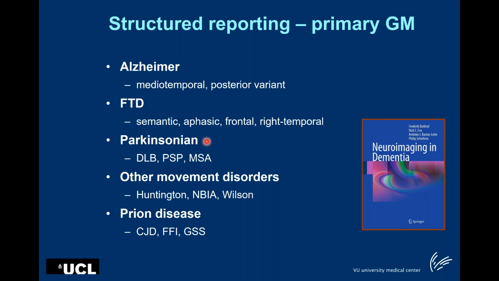And some of these you can recognize on imaging. Then there are other movement disorders with dementia, so non-Parkinsonian movement disorders that you can see in Huntington disease, which often also presents early on with cognitive disturbances. And then we have neurodegeneration with brain iron accumulation, NBIA, the old Hallervorden-Spatz and related disorders, and Wilson, which is another metabolic disorder. And then we already discussed the prion diseases, which we can recognize with the high signal on the DWI.